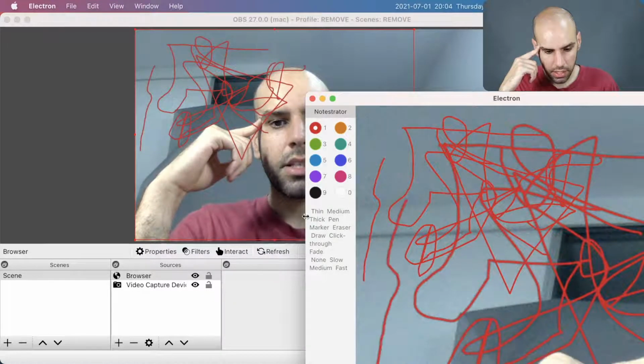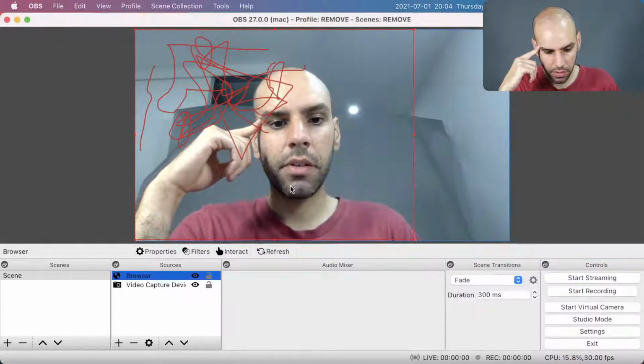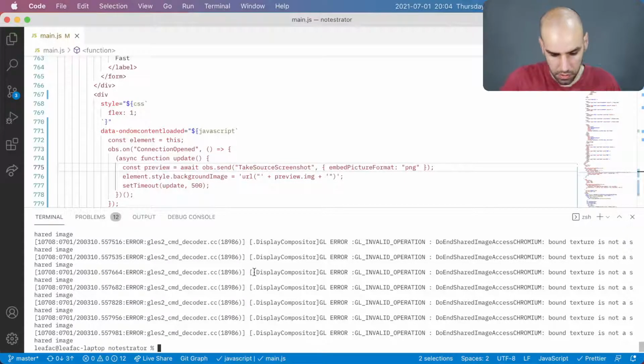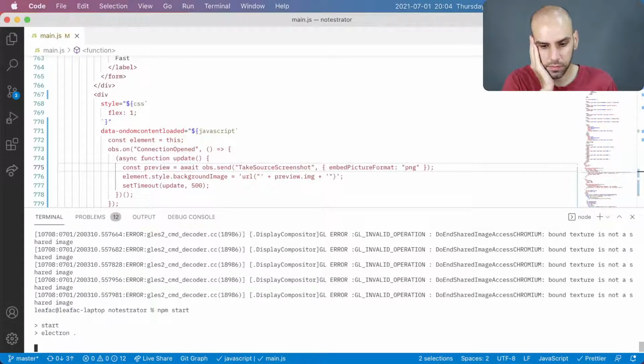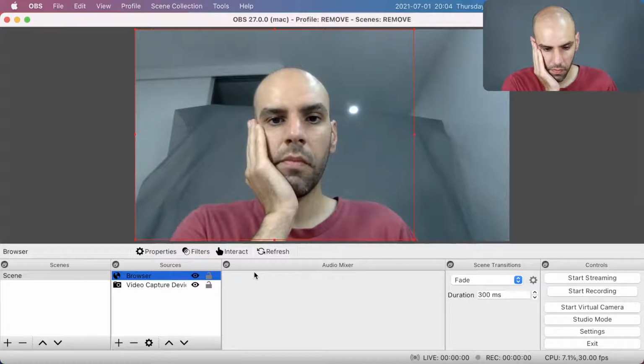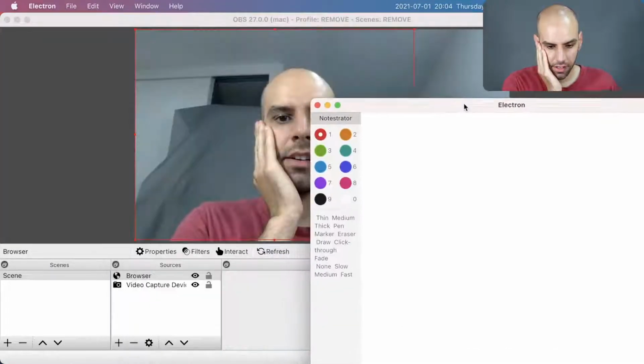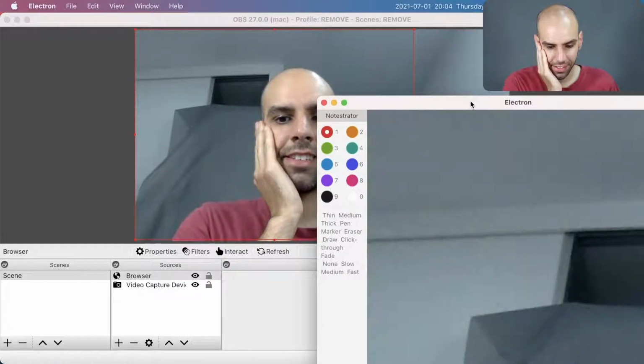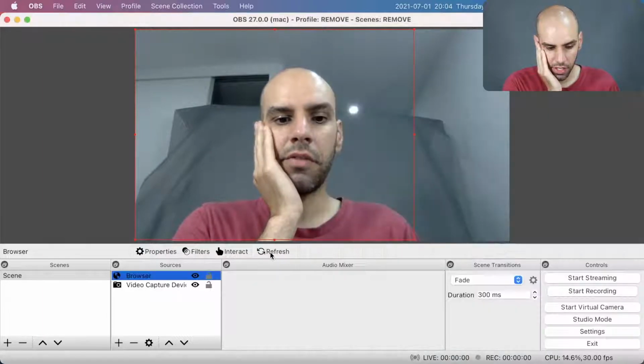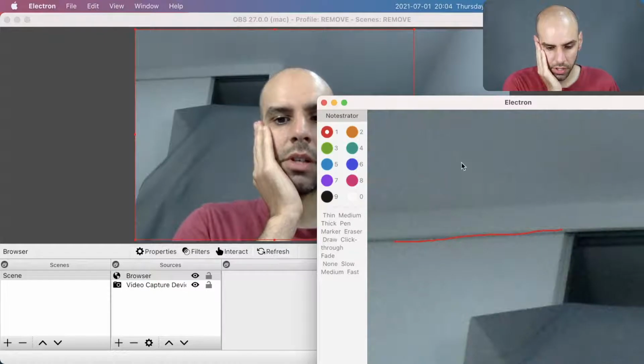Yeah, let's restart the app. So if I do a line right here, and I have to refresh, I suppose. Oh no, it's no longer working.